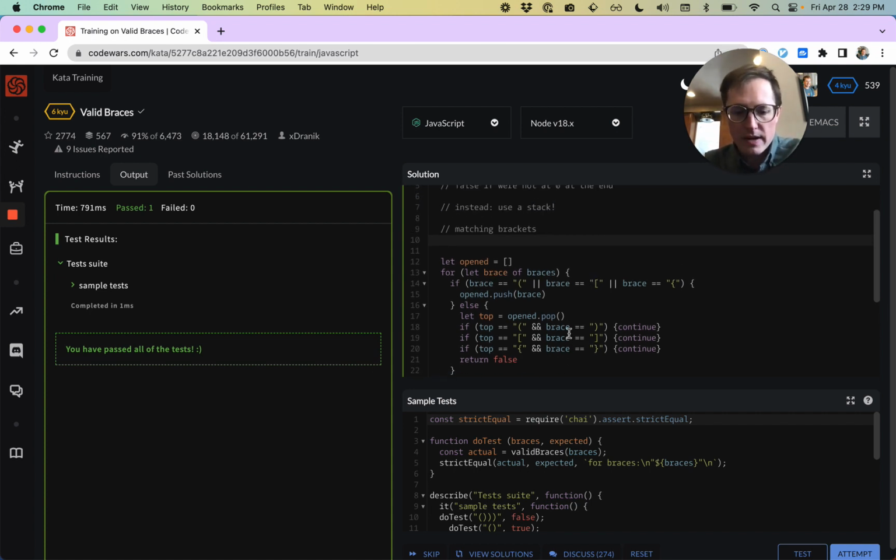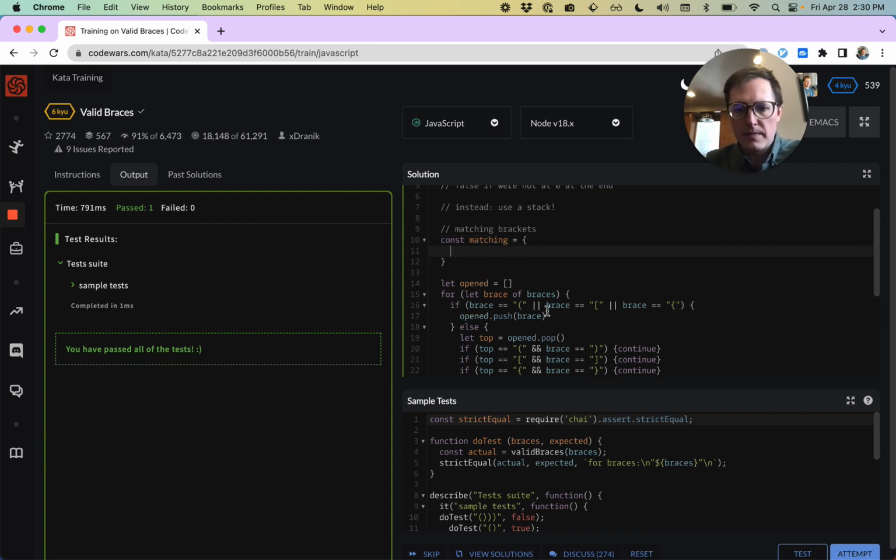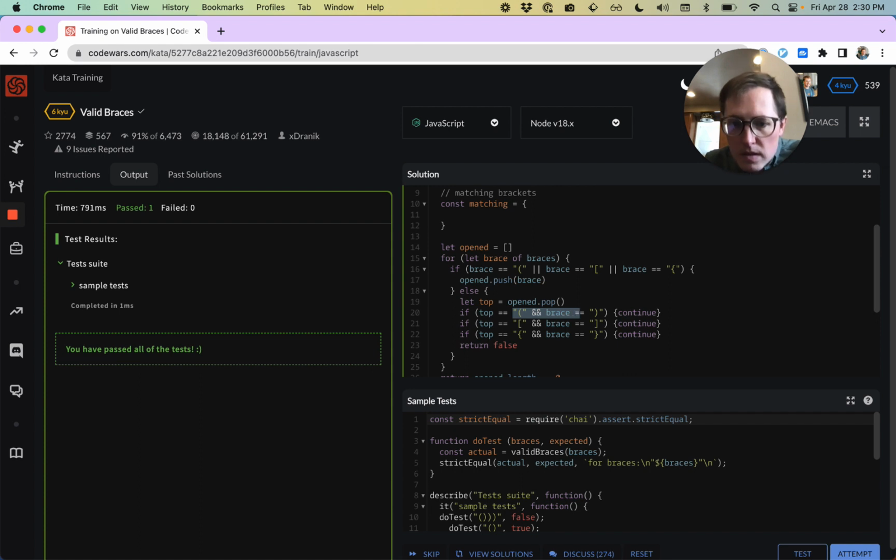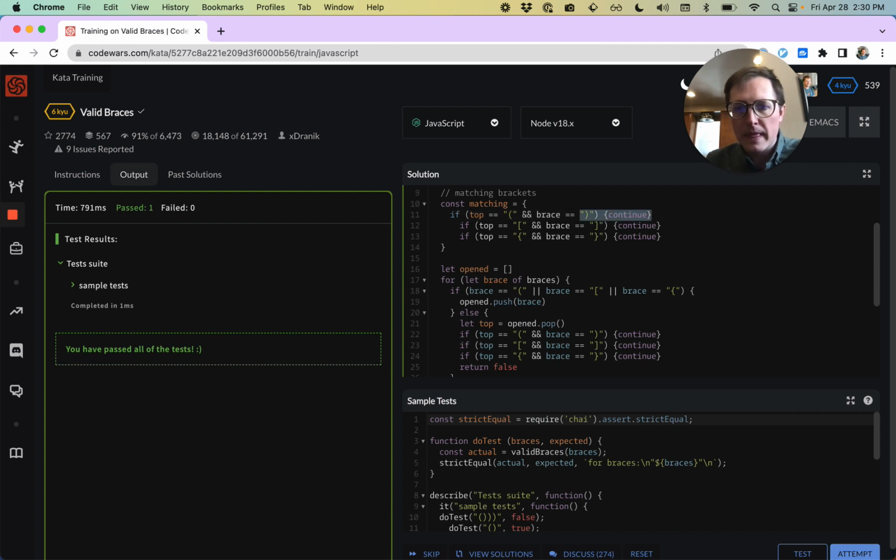So I'm going to have an object that has the matching brackets, and we'll copy in all of this, and I'll do some deleting. So for the open parenthesis, the matching thing is the closing parenthesis. And the same is true for the square brackets and for the curly brackets as well.